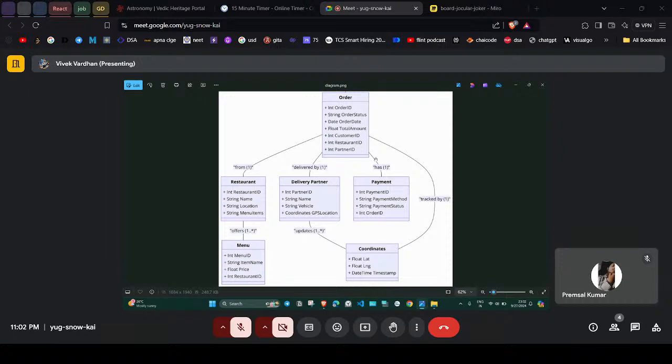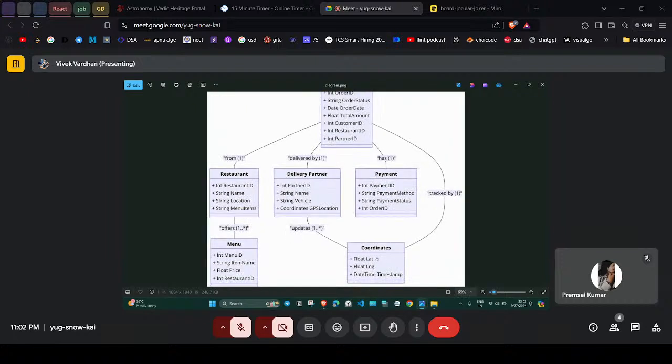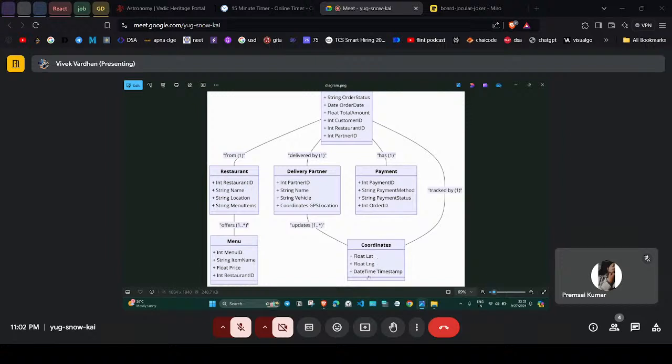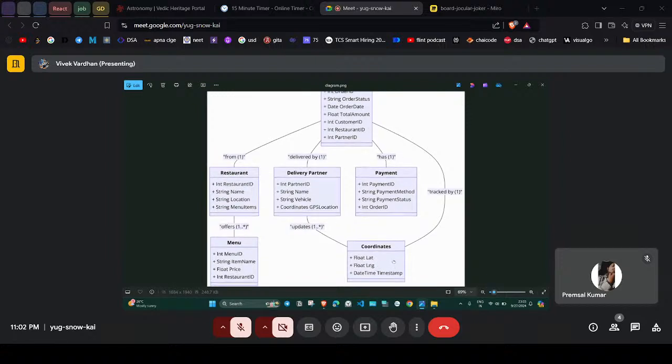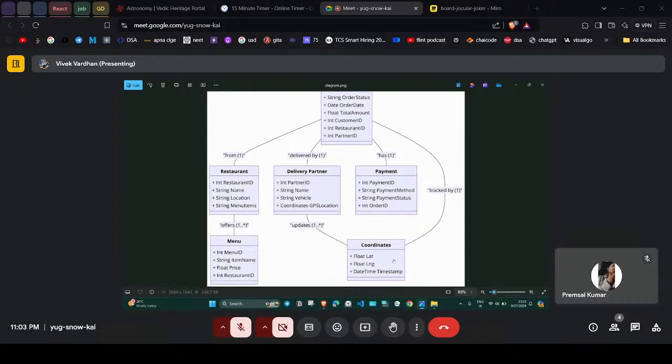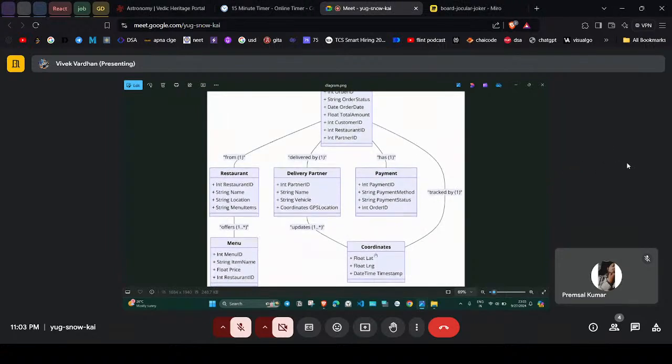After the order has been tracked by the coordinates, the coordinates consist of a latitude, longitude, and date timestamp. This is going to be redirected to Google Maps, and from there the next work is going to be done. And once the coordinates are set, it will be one coordinate, many delivery partners. It means that a delivery partner can get coordinates of many restaurants, but not vice versa. A delivery partner should go to only one coordinate at a time.